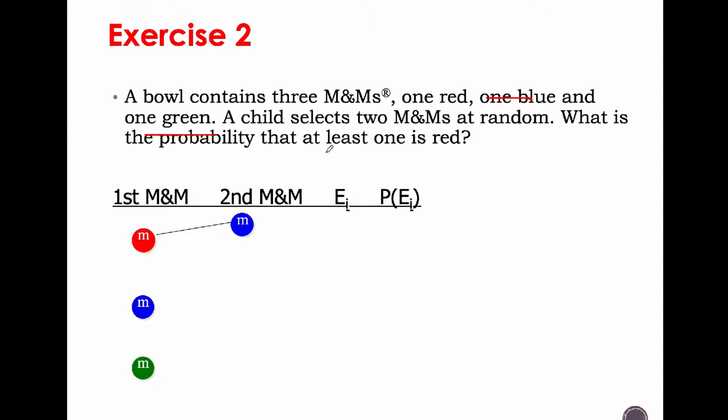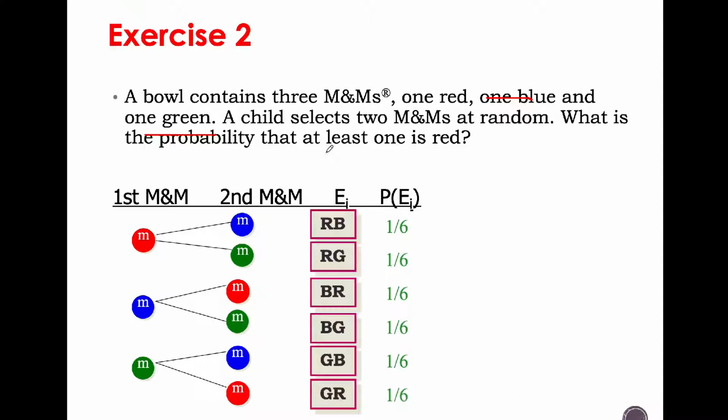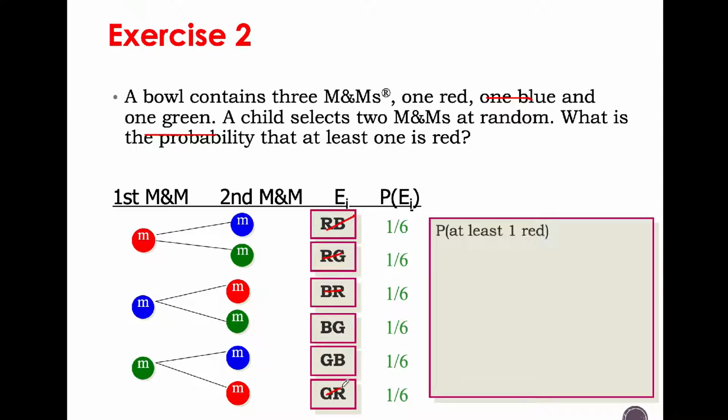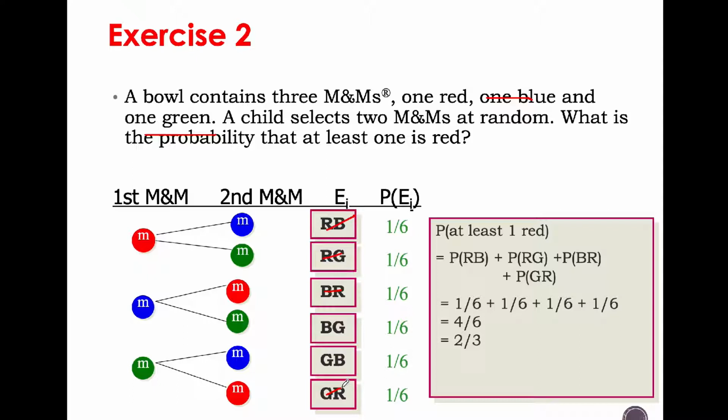So you have to make the structure like this: M and M. M is the color, so the color is red, blue, green. All right, so this is the probability. So it's going to be 1/6 because there are 6 outcomes. So how many red? Any guesses? 1, 2, 3, 4. So there are four red, right? So this is the probability of at least one red.